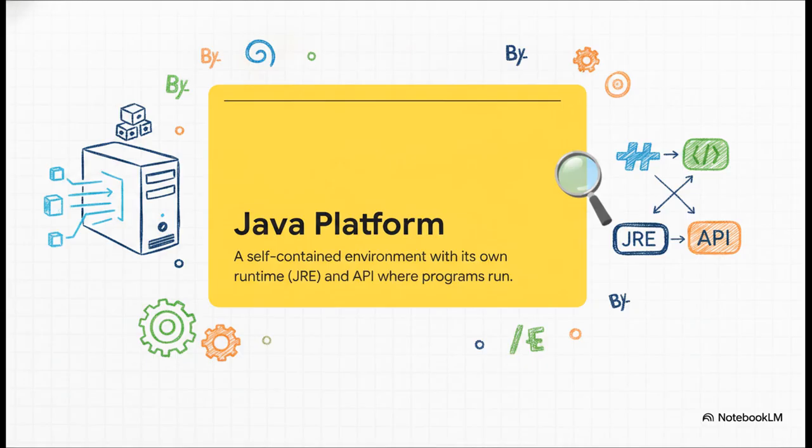Most people just think of Java as a standard programming language, but it's actually two different things. Yes, it's a high-level, robust, object-oriented language, but crucially, it also acts as its very own platform. Because Java brings its own runtime environment, the JRE, and its own API, it literally functions as a self-contained environment living right inside your computer.